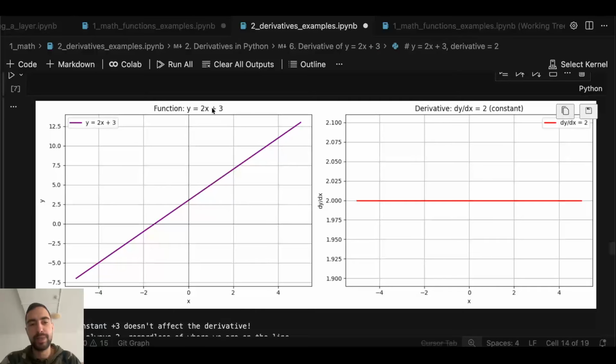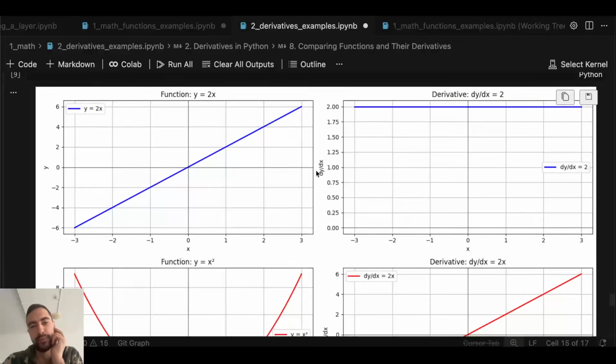So this means that the plus 3 constant doesn't affect the slope of the function. As I said, the slope is determined by this number 2. And so if I change this number 2, the slope of the function will change. But this constant plus 3 will just move the function up or down. So this constant plus 3 will not change the slope, so it makes sense that it disappears in the derivative as well. It becomes 0. It doesn't affect the slope.